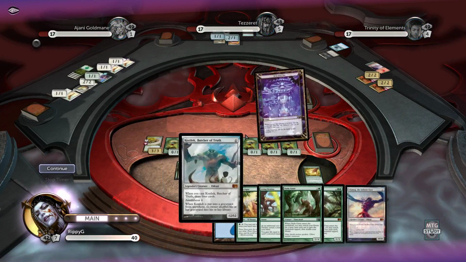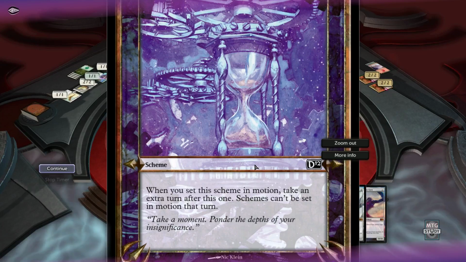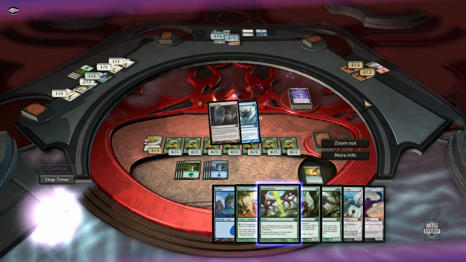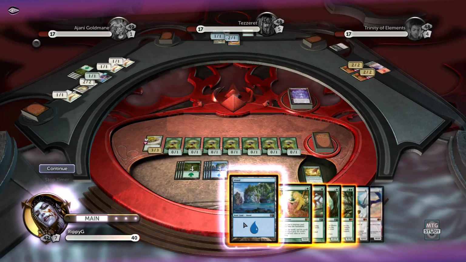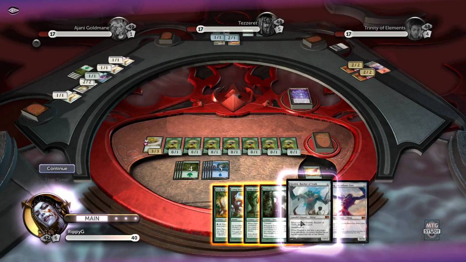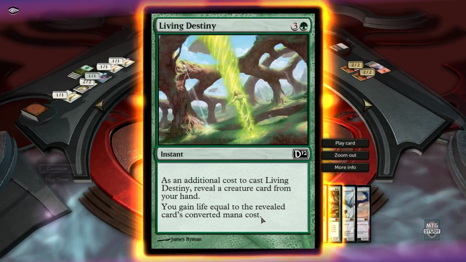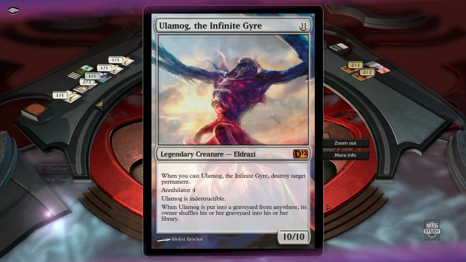Okay. Let's get scheme. When you set the scheme in motion, take an extra turn after this one. Schemes can't be set in motion that turn, so I will basically leave this scheme throughout the next turn. Okay, he sacrifices a land. Okay, cool. I have the advantage of playing 2 turns, which is a good thing. So definitely need to utilize this thing that I wanted. Oh snap! I actually now have 2 Eldrazi in my possession, which is awesome. So yeah, I definitely need to play this one right away and gain lives equal to the revealed card's converted mana cost, which is going to be Umalog.